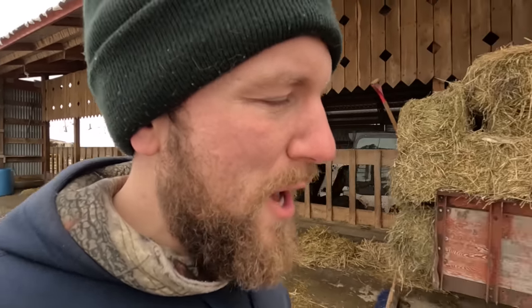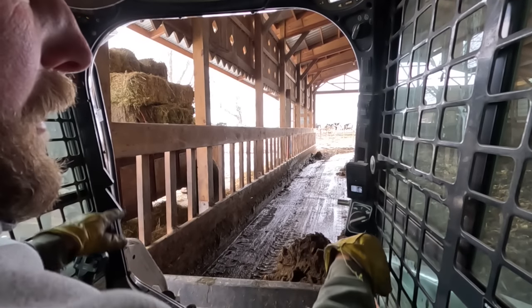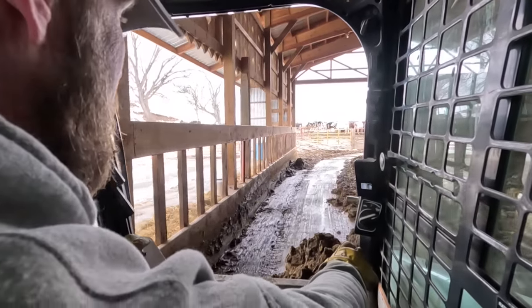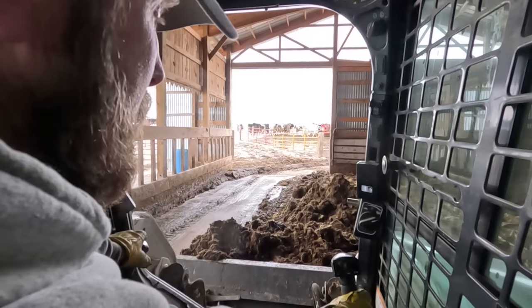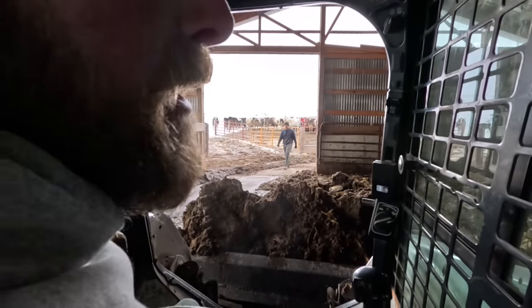Now that we got both the pens opened up and all the cattle out of there, we're going to focus on cleaning them out. We're going to clean up these mangers as well and get some new silage up here for them, so they got a nice clean pen and plenty of food in front of them. It really works great when you've got somebody with you - you don't have to stop to keep opening gates and moving the cattle. I don't think there's any frost in the ground here right now, which I'm kind of excited about, but there's going to be a different kind of spring because of that.